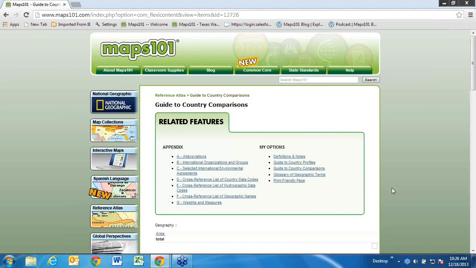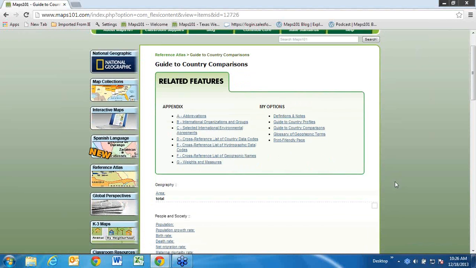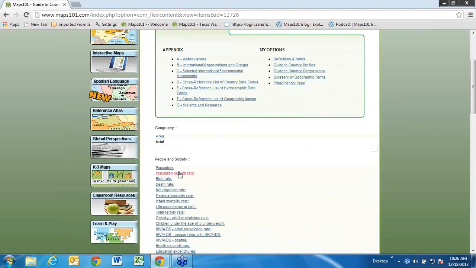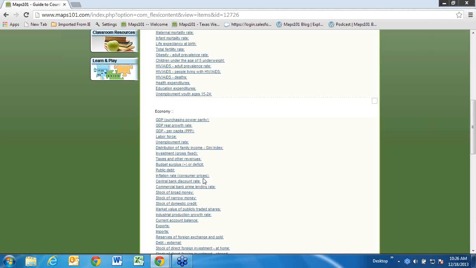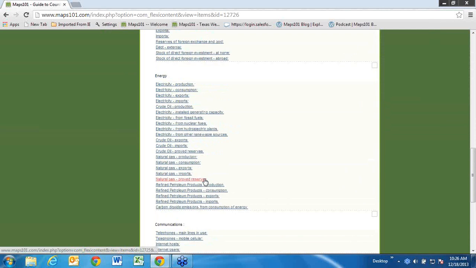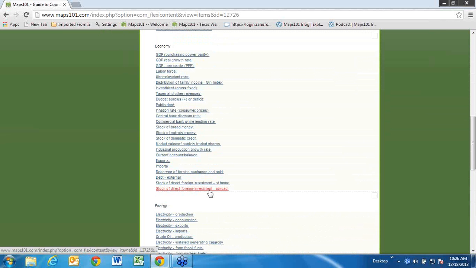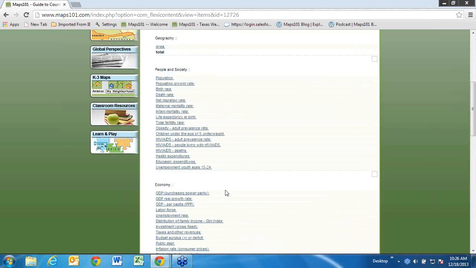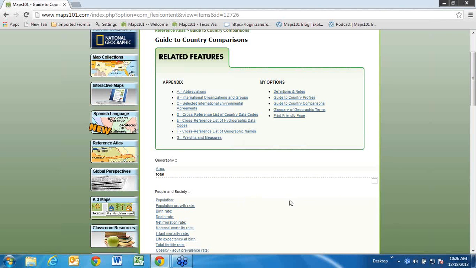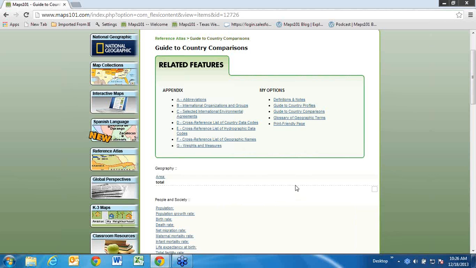And we've taken countries and listed them in rank order pertaining to topics such as geography, people and society, economy, energy, and communications, transportations, and military. So to show you an example of this, we just looked at China. We've been talking a little bit about populations today. We know China has a lot of people in their country. Let's see exactly where they stand in the world. So it's real easy to find out that information.